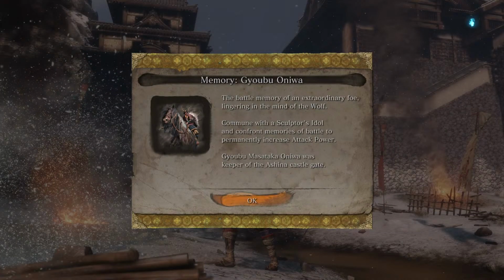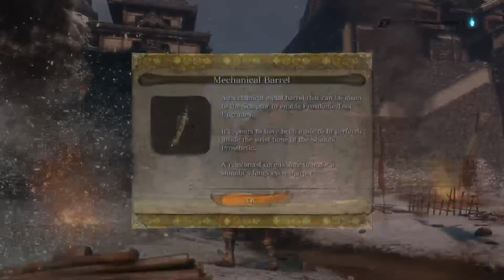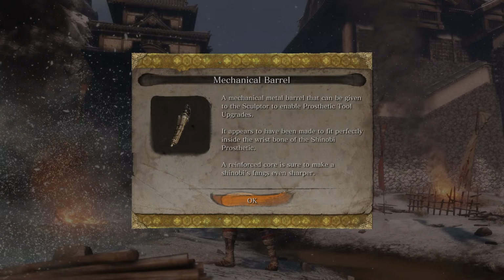Memory. Gyoubu Oniwa. The battle memory of an extraordinary foe lingering in the mind of the wolf. Commune with the sculptor's idol and confront memories of battle to permanently increase attack power. Gyoubu Masataka Oniwa was keeper of the Ashina Castle Gate. Mechanical barrel. A mechanical metal barrel that can be given to the sculptor to enable prosthetic tool upgrades. It appears to have been made to fit perfectly inside the wrist bone of the Shinobi prosthetic. A reinforced core is sure to make a Shinobi's fangs even sharper.